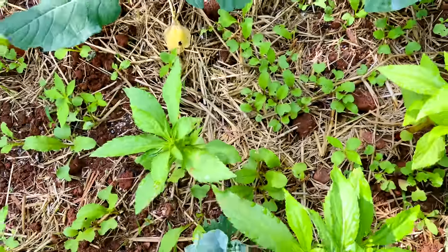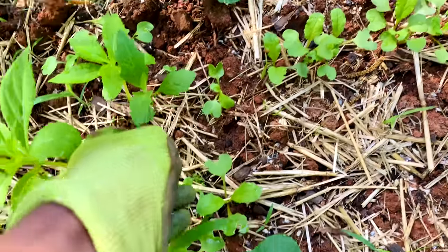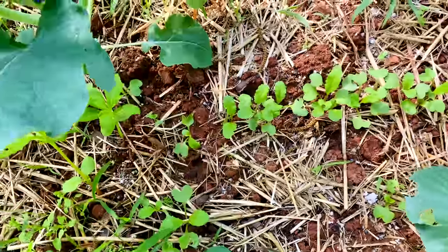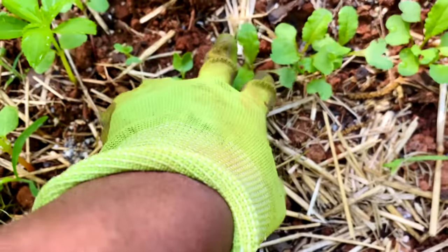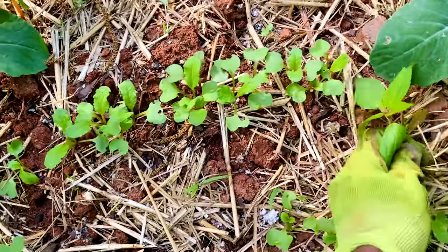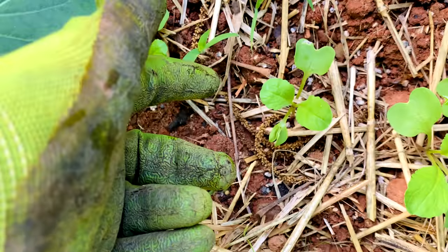So the slugs are out. It's definitely time for the slugs. So I have to manage this bed for slug control and get out the weeds that don't belong. I do have some weeding to do in here today as well, and I do plan on spacing out my watermelon radish. I don't want to thin them. I would prefer to just space them out, because I value every single seed.